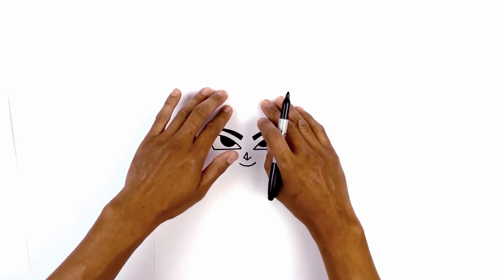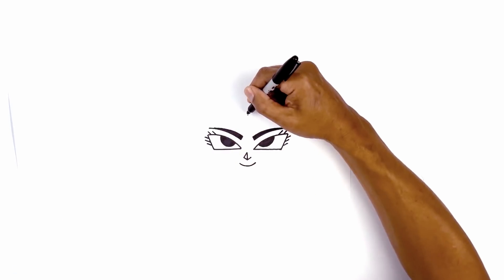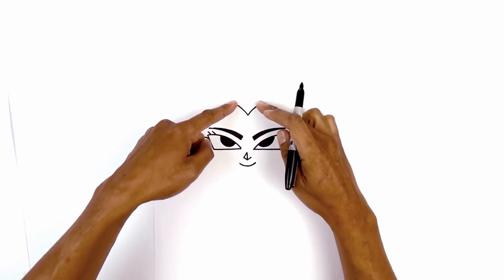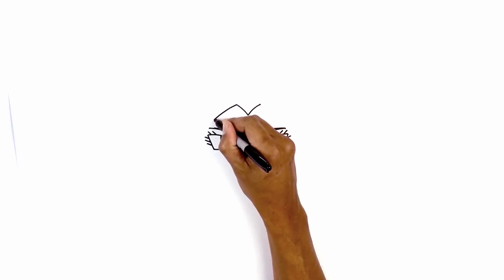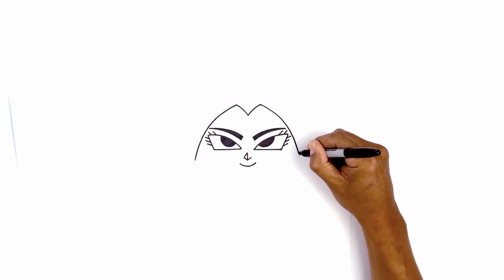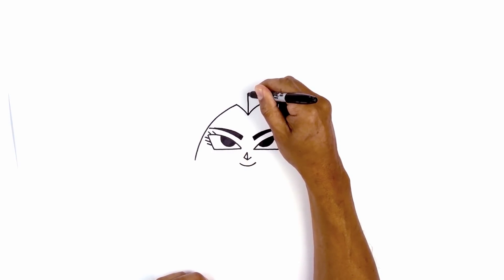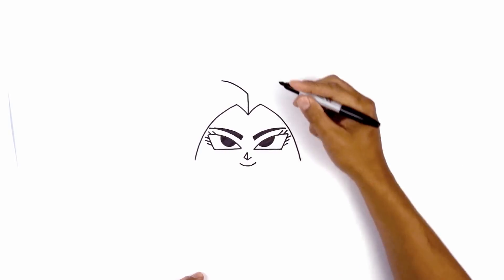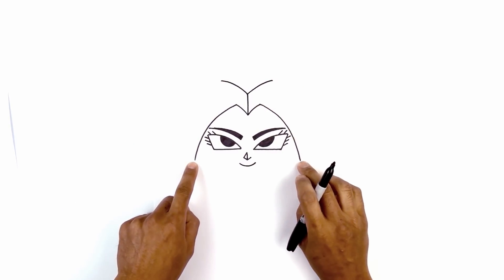From here we're going to draw two large hair bangs coming down the side of the head. In the center, step up and start with a point. From this point, curve up and out towards the left, then go back to the center and curve up and out towards the right. From here, curve out just around the side of the eyebrow and down the side of the head — starting on the left, out, around the eyebrow and pull that down. From the center draw a straight line going up, then draw two larger curves going out — starting with the left side going out and up, then do the same on the right. Take these ends, curve out and then down towards the bottom point of the hair bang.